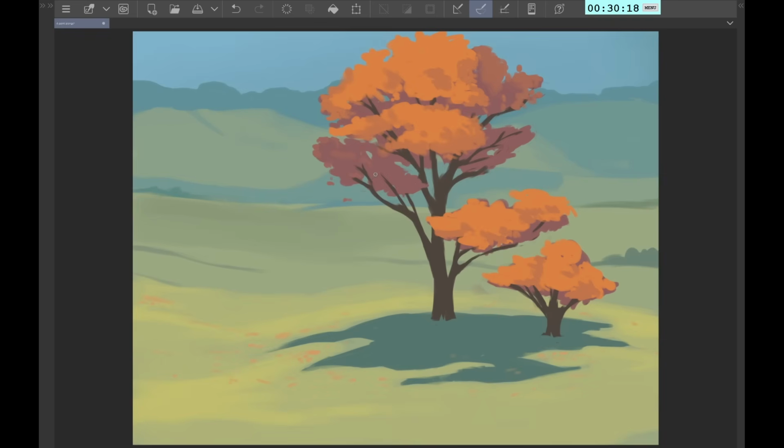And I'll also have a few little bits of leaves coming down as well, because if there's leaves on the ground and there's leaves on the trees, surely there should be some in that sort of transitional phase between the two. And here I've grabbed some of that darker purple colour, and I'm working on top of my current layer, and I'm just adding a few bits of detail in there just to really sort of cut them in a little bit.